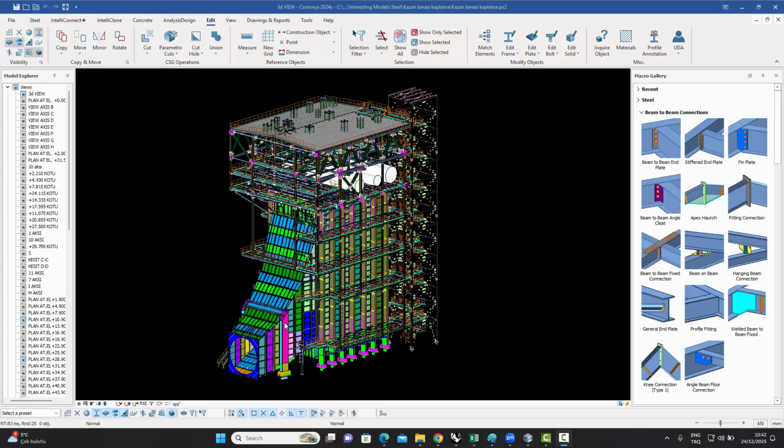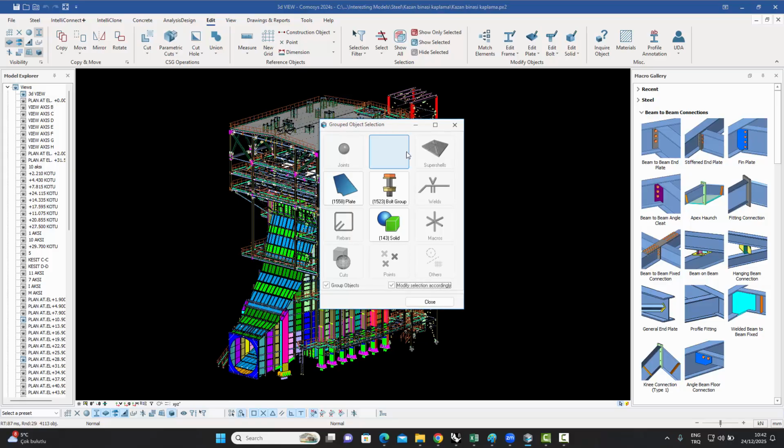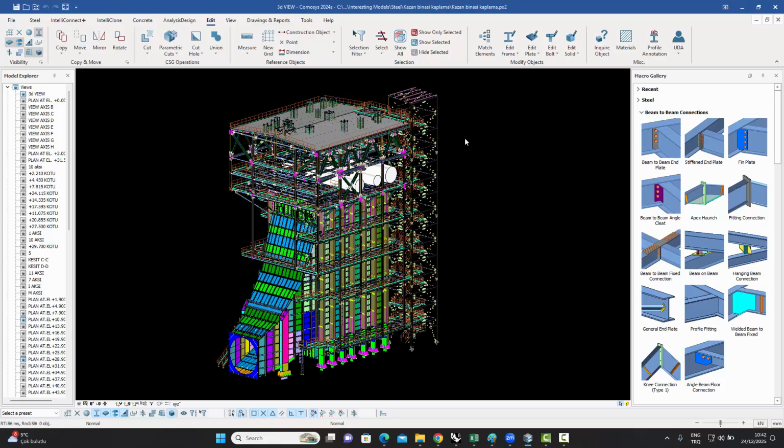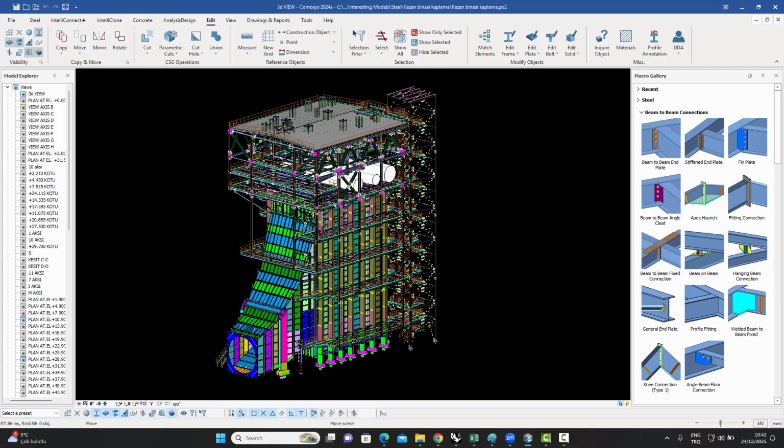Now, although selection in COMOSYS is really fast and really convenient with on-the-fly filtering, as you know, you can just select stuff and say enter, and it's going to group stuff for you, and then you can provide subgroups or group them according to different criteria, etc. But there's still some other selection-related commands which perhaps would be nice to know.